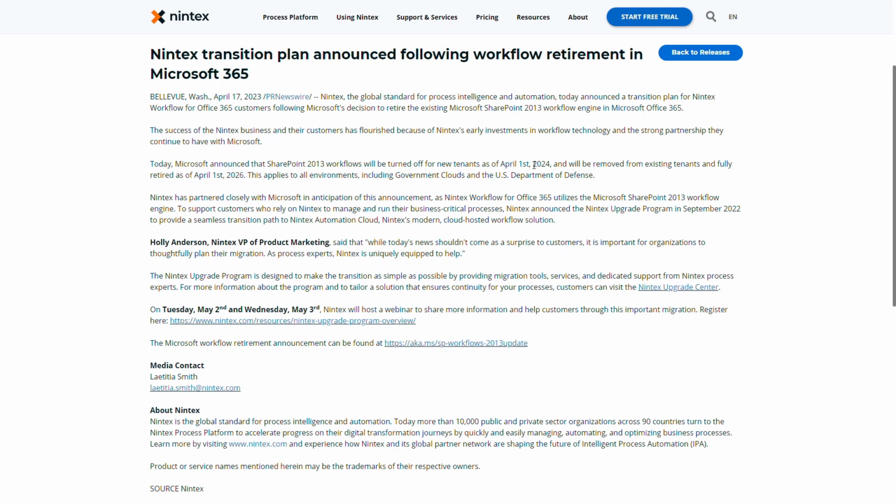It means if you're using Nintex workflows for Office 365 in your Microsoft 365 environment, or if you're planning to migrate from on-prem to cloud, you need to consider possible migration scenarios to migrate your Nintex processes to the Nintex software as a service plan. This is a slightly different platform, but Nintex provides some support in the area of migration. Of course, the 3 articles I'm sharing with you, you will find all the links to them in the description of the video.